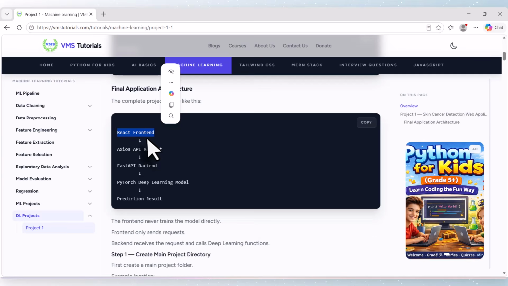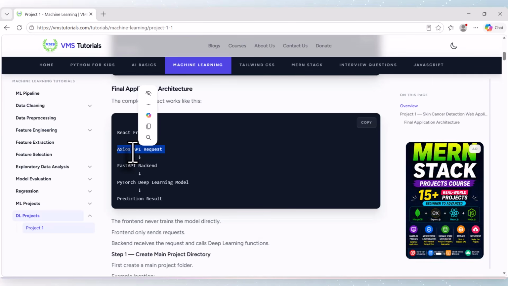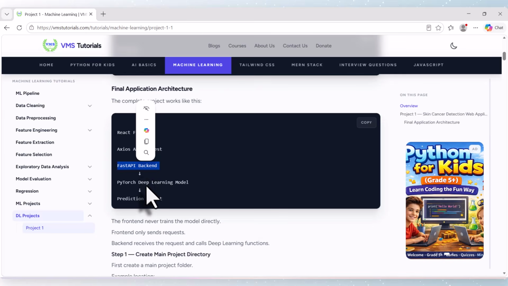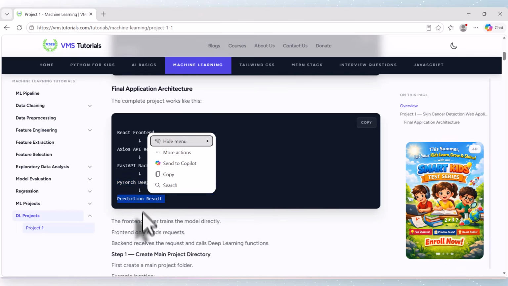From the front end, it connects with the Axios API request, which is mainly used to connect to the FastAPI backend. The FastAPI backend works in the background and is mainly helpful for training the deep learning models, and finally we get the prediction results in the front end.